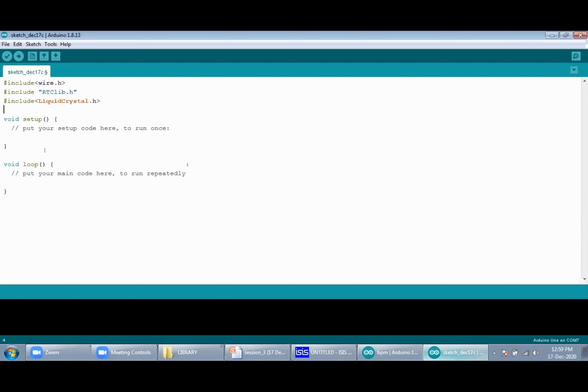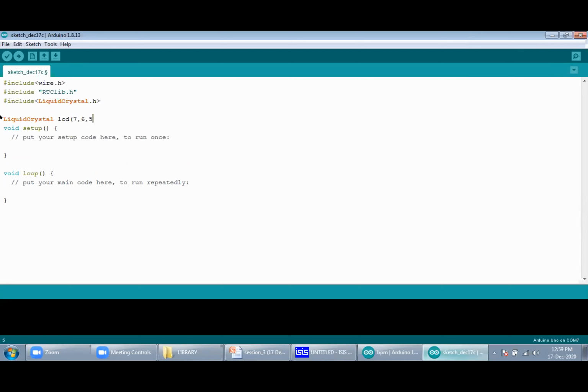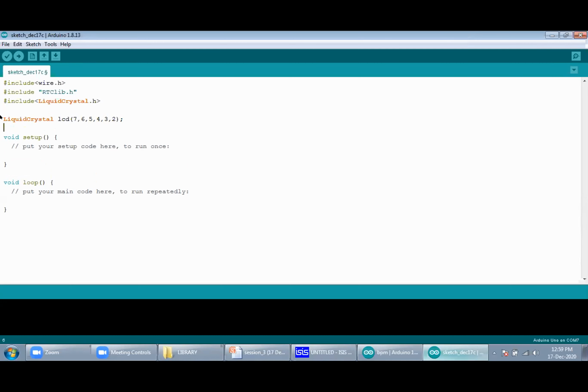For LCD interface, let's create an object of LCD and just enable the pins 7, 6, 5, 4, 3, and 2 because we have made the connection at these corresponding pins. RTC_DS1307, make an object of that.